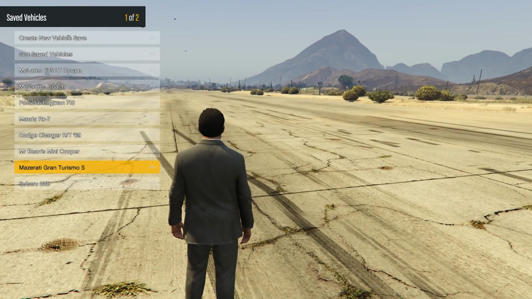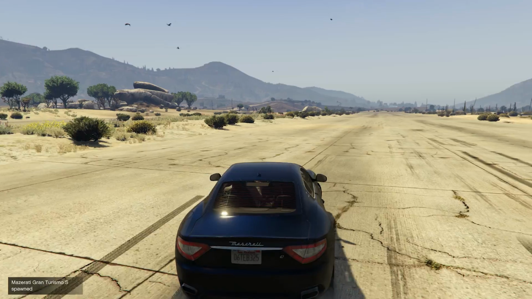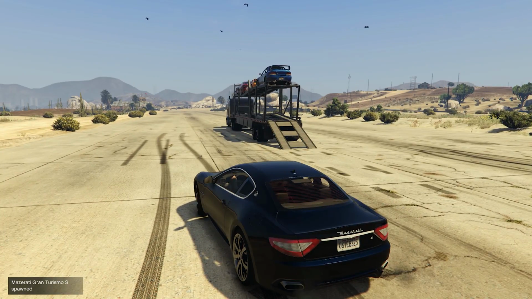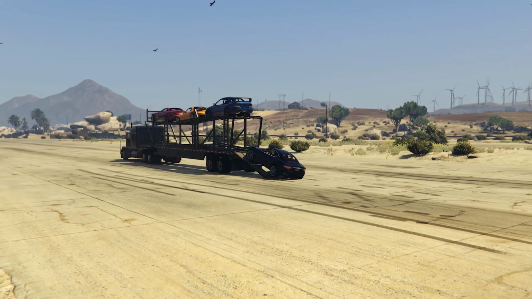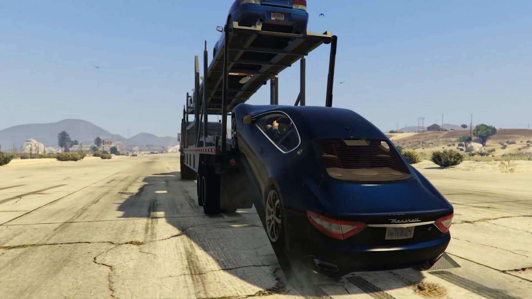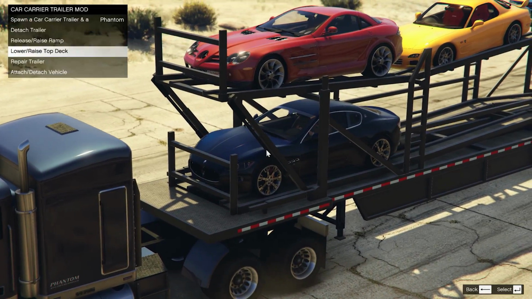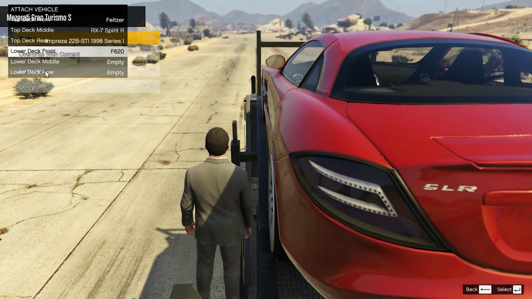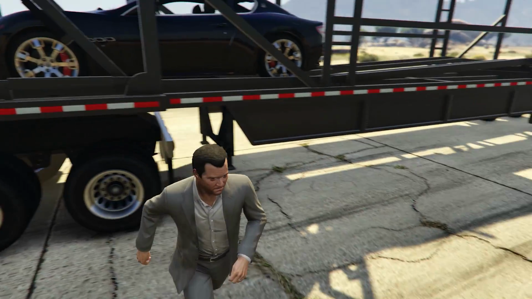So the next car we're going to load on is the Maserati GranTurismo S. Let's get a nice outside view of this in a nice deep blue colour. And again, we need to load it by driving it on to the front. And, oh dear. Yeah, I'm not the most efficient at driving this thing from far camera angles. It's quite difficult, but let's lock this in place again. We've now positioned the car correctly. Lower deck front. There you go. It's quite a long process, actually, this. It takes a while to get your cars loaded.